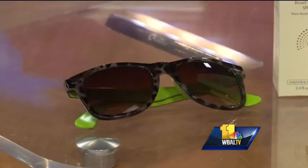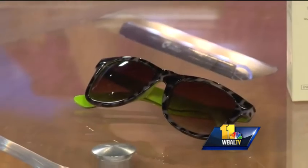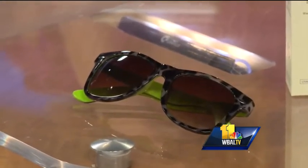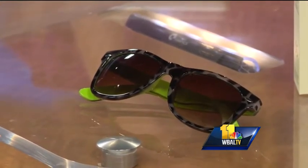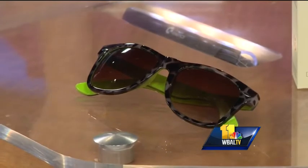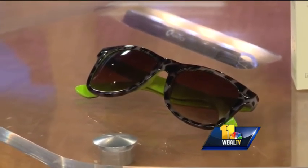We're going to start with our eyes. What you want to look for is broad spectrum sun protection. When looking at sunglasses, something that has a sticker on it that says it protects against UVA and UVB rays. You want to look for lenses that don't have any color distortion — black lenses are fine for your eyes but bad for driving. Look for brown, gray, or green tint instead.